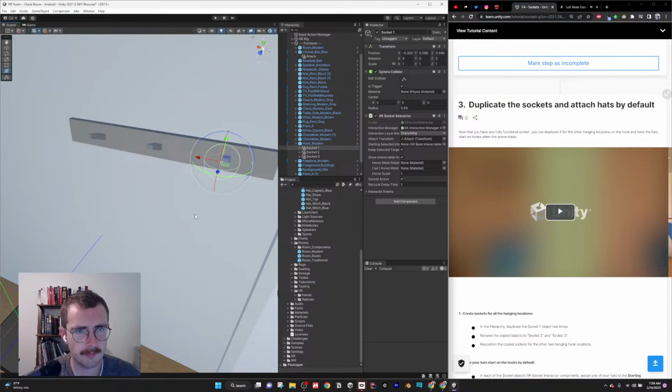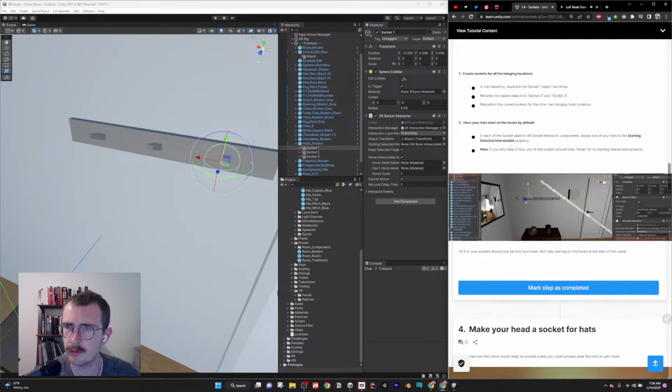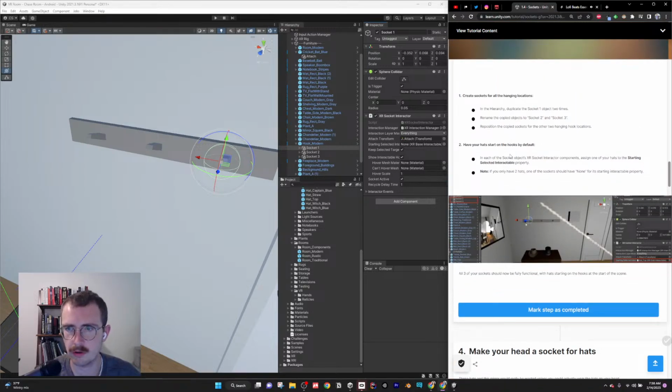Boom. Okay. Yep. So just copy and reposition. Have your hat start on the hooks by default.